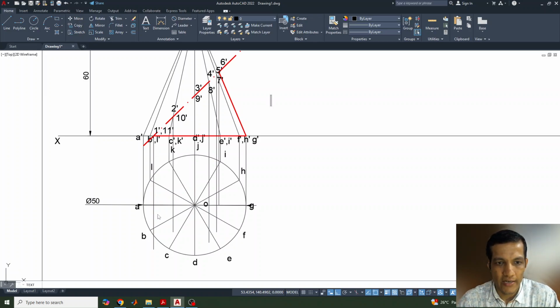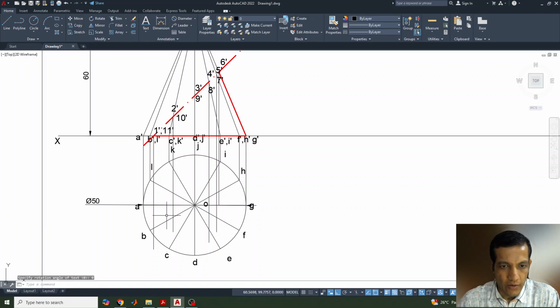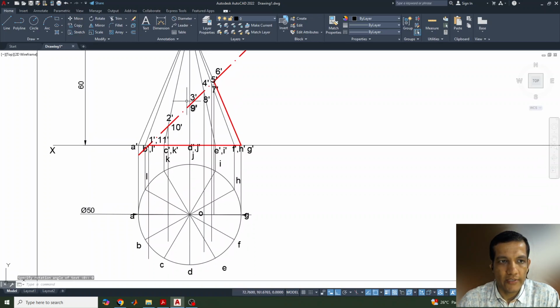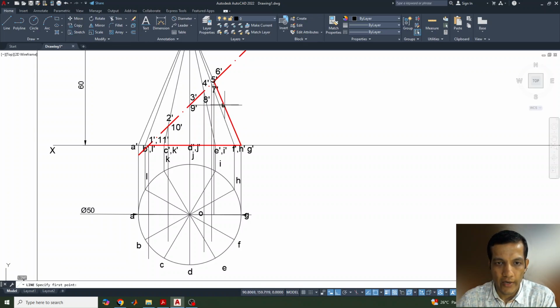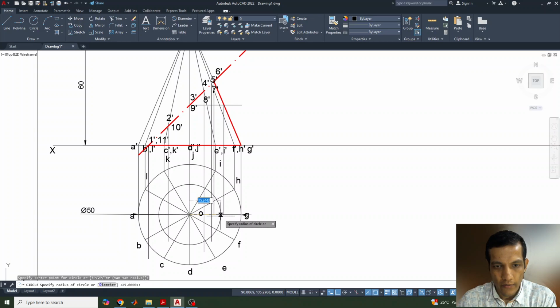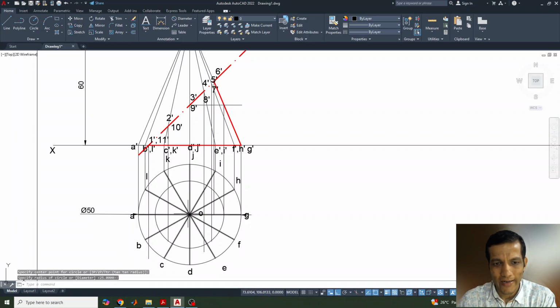Now it is a little bit clumsy. Anyhow, the next thing is what I told you, I need to draw the center point, the center line here. So I select the line and take a distance from this point to the generators, and again at this joining point I'll draw a line vertically downward and connect the center point of this. Now what is the distance from here to here? I'll just draw a circle, or I can take the distance and draw an arc here, either one we can go for. Now this is the point I got here.